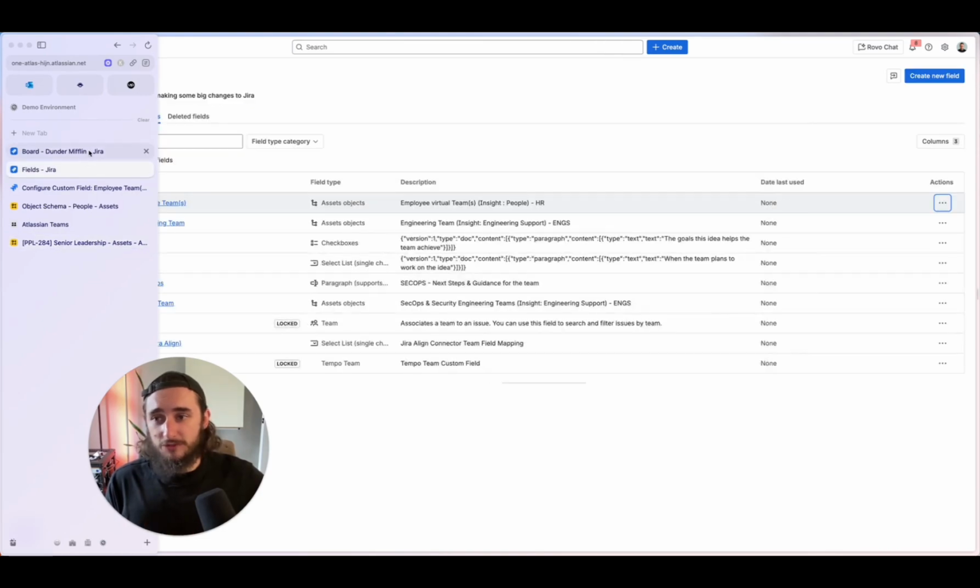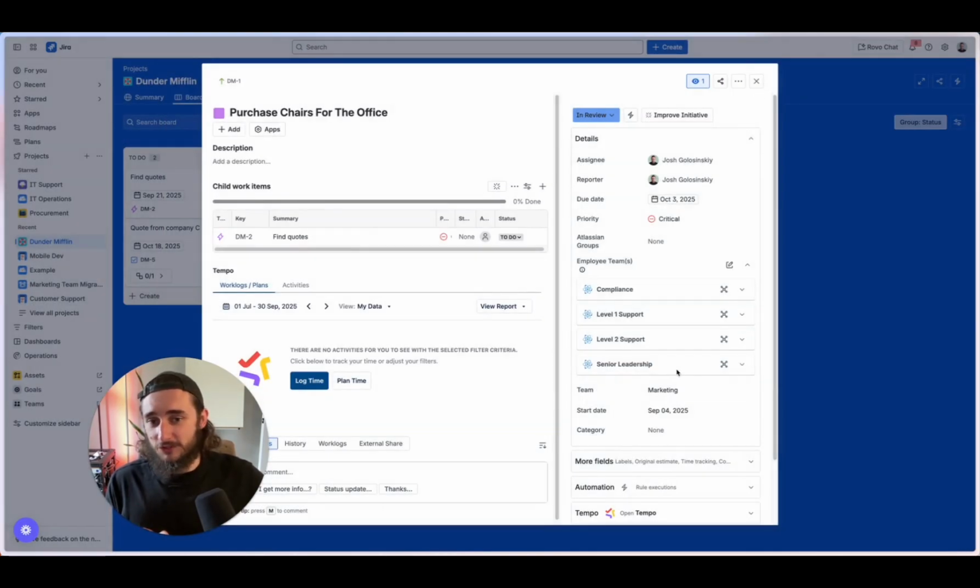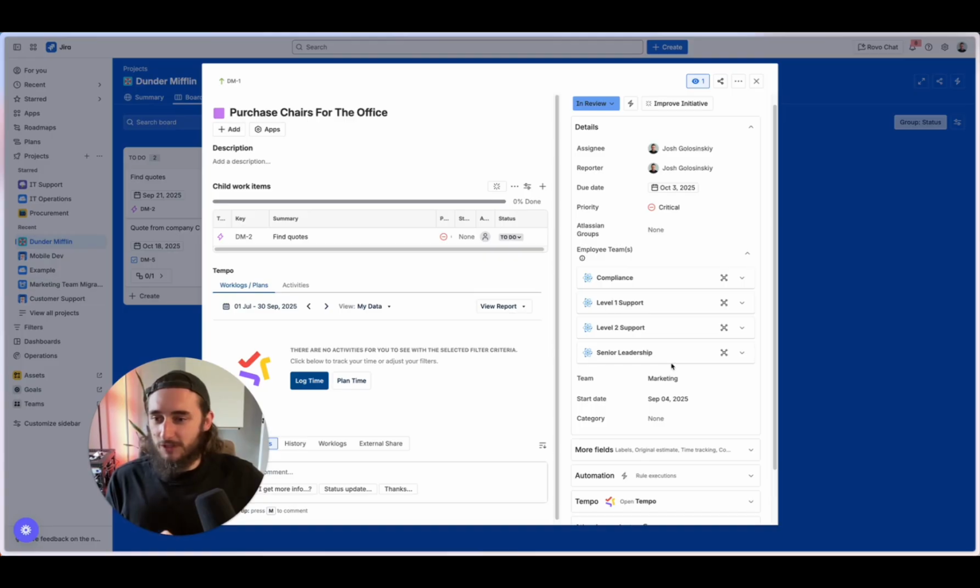So your two options are really using this team field, which I suggest half of the time for teams that don't need a ton of governance and maybe need a lightweight solution as of today. Option two is to create an asset schema and make sure that all of your users and groups are tied to your asset schema, and then create a custom field, which you can then surface on your work items. That does require you to have JSM Premium to have access to the assets feature and set that up, which is why it's a lot more difficult and not as easy to jump into, but it is a more robust, better solution in the long run as of today.